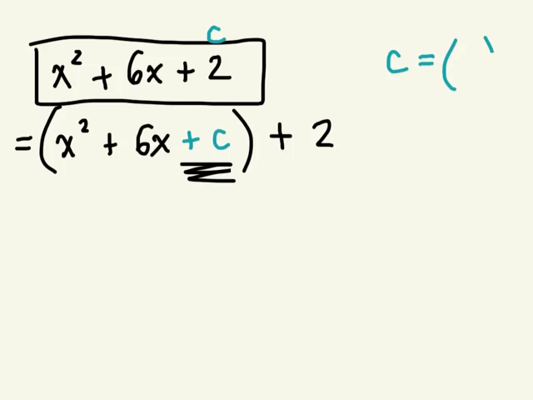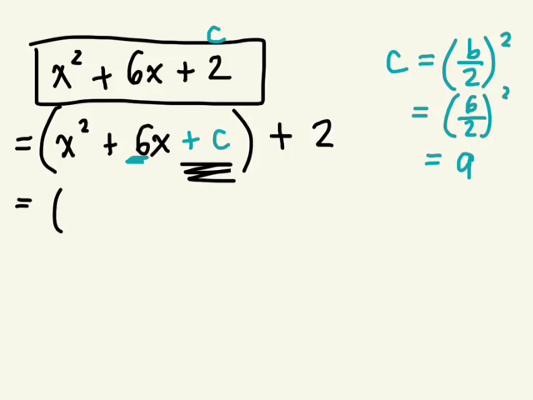c is equal to b divided by 2 squared. And we just did this example. The b value is 6, divided by 2 squared equals 3 squared, which is 9. So what we're going to do here is x squared plus 6x. If I put plus 9, that creates a perfect square, right? You cannot just add something randomly to an expression. You can't just add in 9. But what if I add 9 and then I take away 9? What's 9 take away 9? 0. Can I do that? Yes. I can put in 9 take away 9.